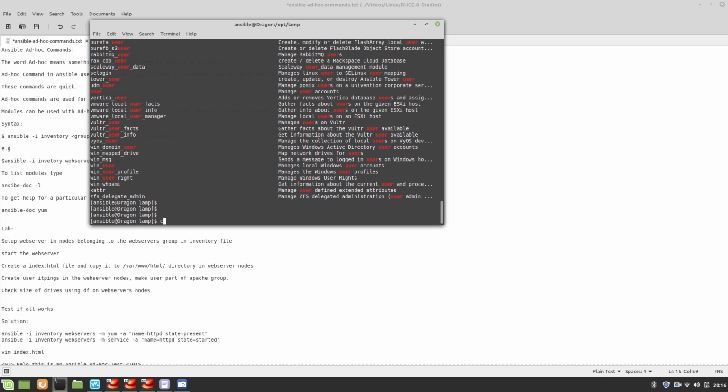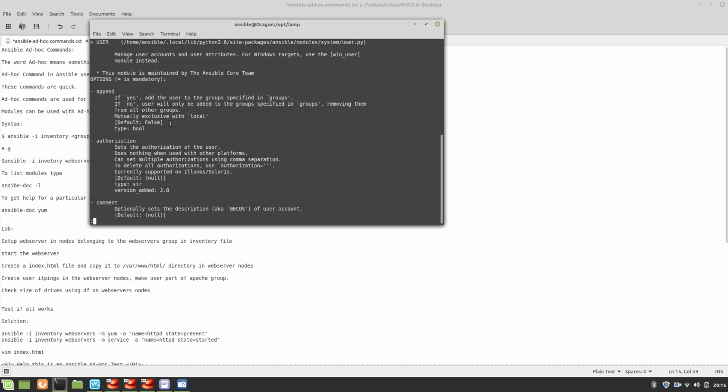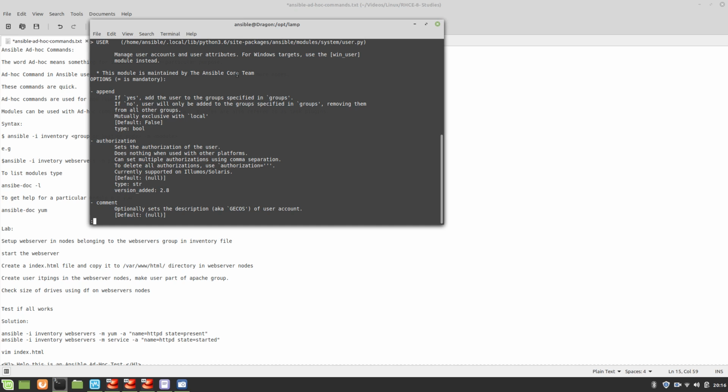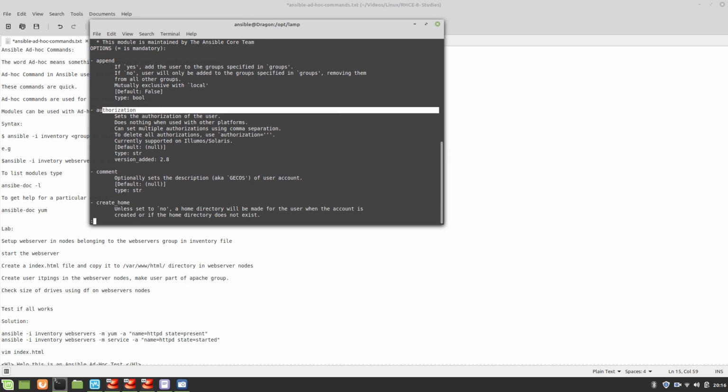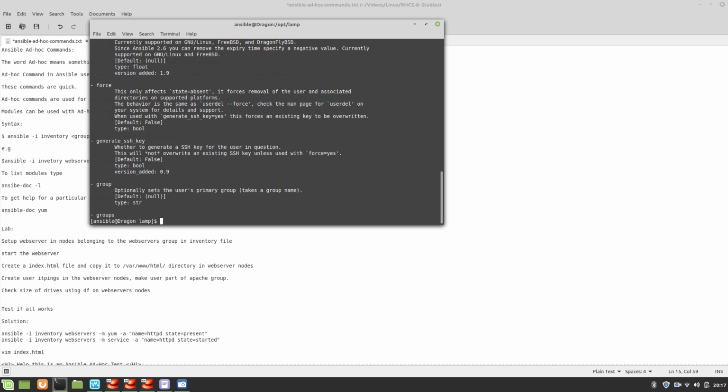We can use ansible-doc user. Sorry, no dash, only user. Then it will give you all the information about the user module. This module is maintained by the Ansible core team. These are the attributes, or you can say the arguments, for this user module. We will see this in action in a couple of minutes.